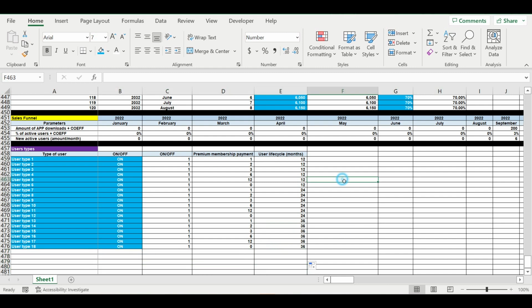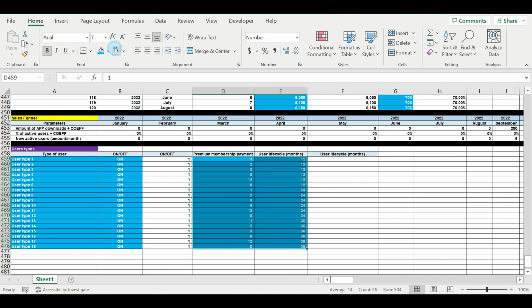And the next exercise, we will be allocating the amount of new customers between these portraits using percentages. So these are the inputs, so we are coloring this data with blue.